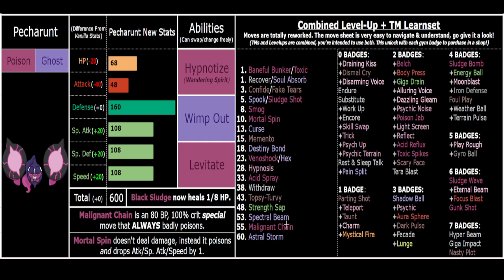Spectral Beam is Ghost type Draco Meteor. Astral Storm is Ghost type Special Wicked Blow. Can't be used twice in a row though, unlike Malignant Chain, which is exclusive. Astral Storm is just on most Ghost types, so therefore the drawback: you can't run Choice Scarf for Astral Storm and spam that, but you can spam Malignant Chain because it's an exclusive move, and it's not that strong on other guys.